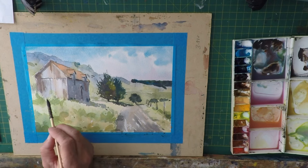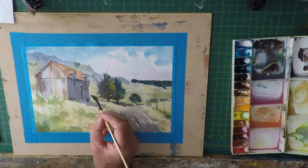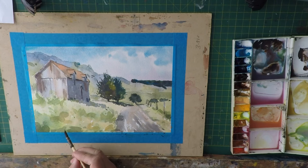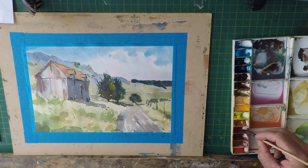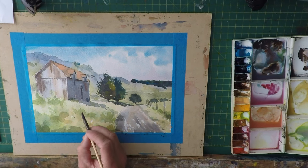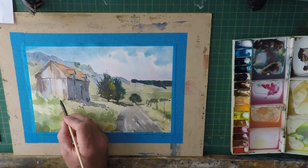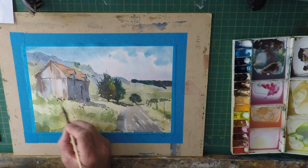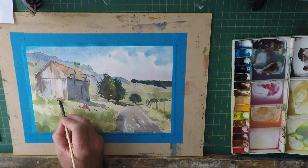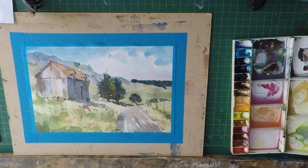So really, we've changed the painting around a little bit to add more light to it. But that's fine. I might just put a few pinky bits in there. I think there would be some campion and foxgloves and stuff like that on the right. So we'll just put a few little bits in, just to add a little bit of interest in places so it's not all the same. I'm not trying to paint every little flower, I'm just hinting at it in places.